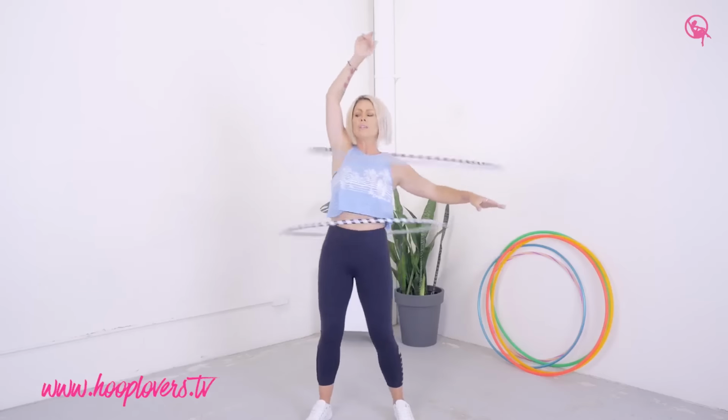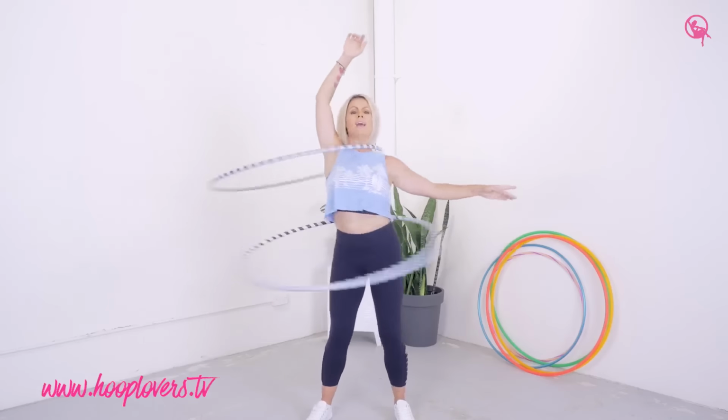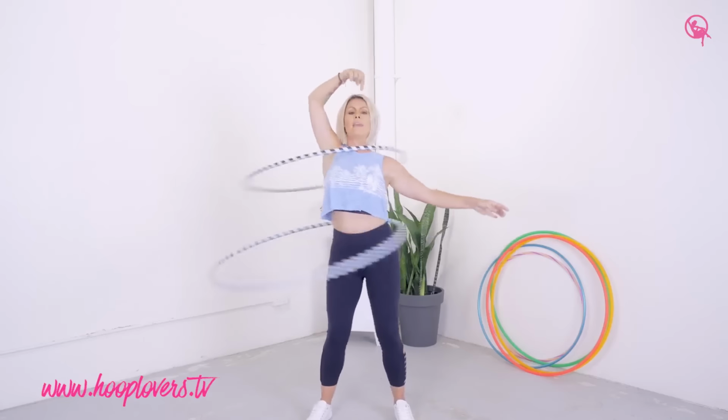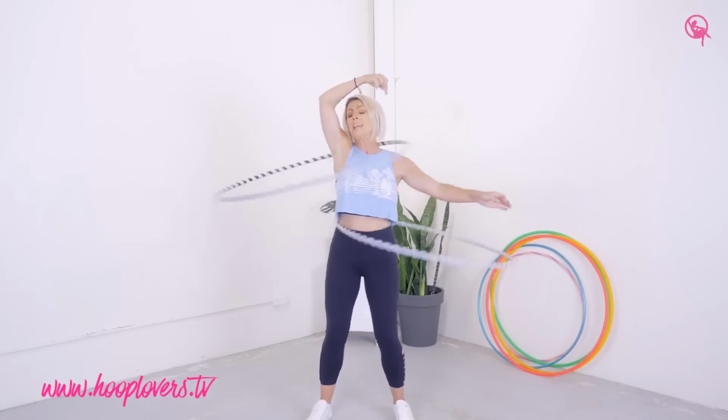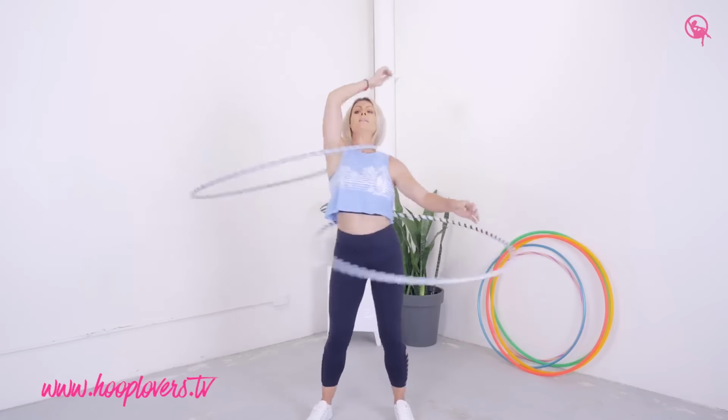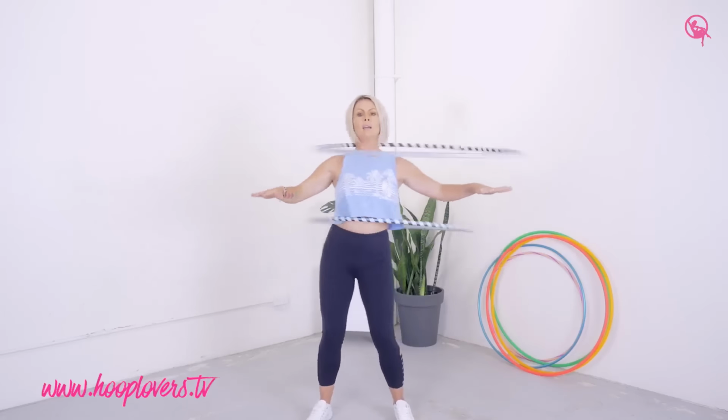So now the hoop is on my right armpit and my left neck. Trying not to be choked. Then when the gap opens up at the front, that is the hoop hits my left side neck, I'm going to bring my right arm down and out, keep them here.